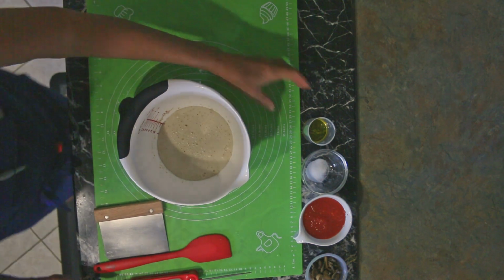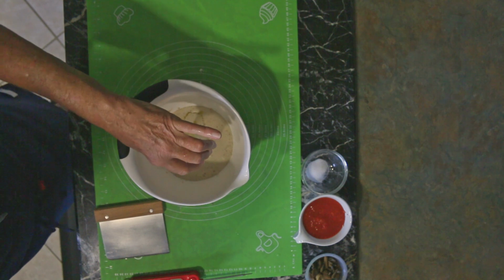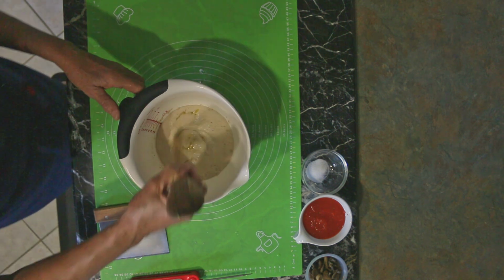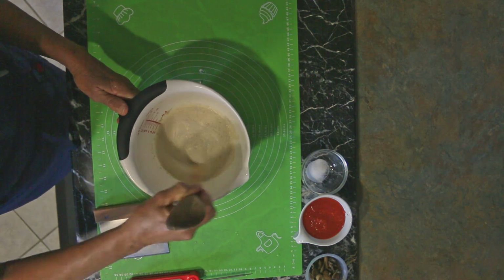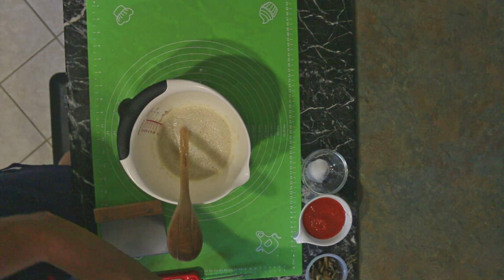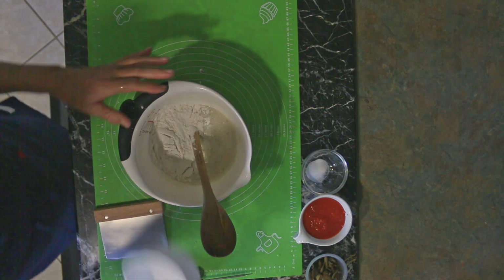Now we're going to add the tablespoon of olive oil. We're going to mix that gently to combine everything. I like to use the end of a round spoon to combine everything. Then we're going to do my 1 3/4 cups of flour. I use all-purpose flour.